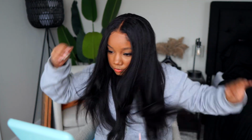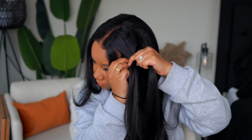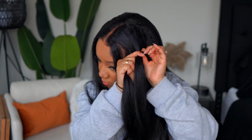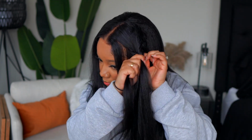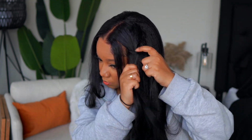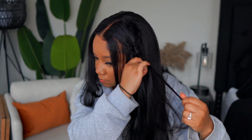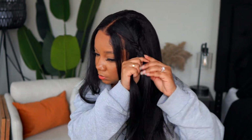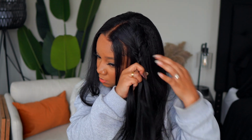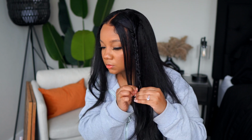So instead of leaving it just like this, you guys, clearly I got no real curl or anything, I decided to attempt a fishtail braid. And just so you guys know, this is my first time ever trying to do this type of braid, but I noticed that this style has been trending. It's just been popping up on my Instagram feed a lot lately. Basically just doing a little bit of curl on your hair, just curling the ends, bumping them a little bit. And then instead of leaving it like that, just adding a little fishtail braid.